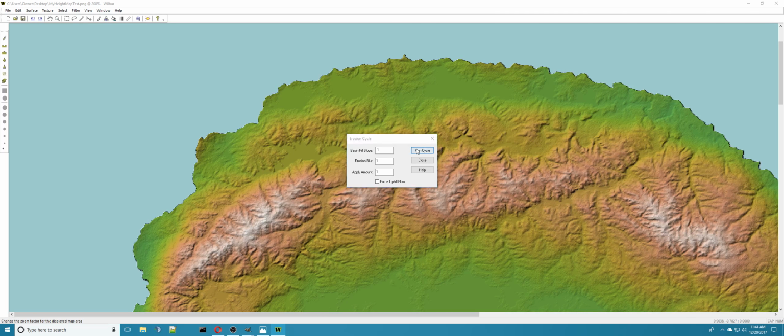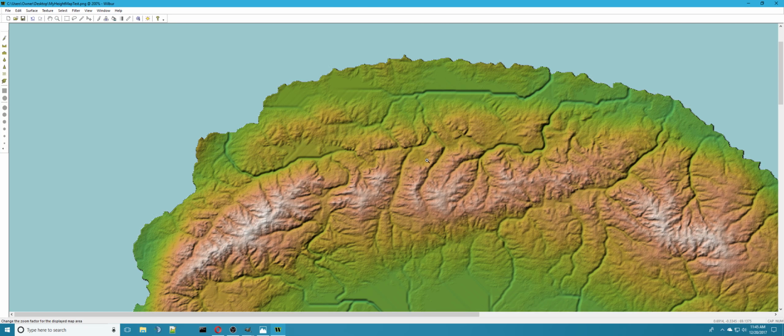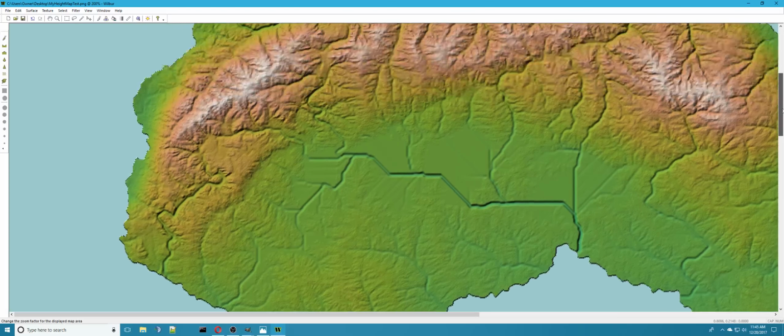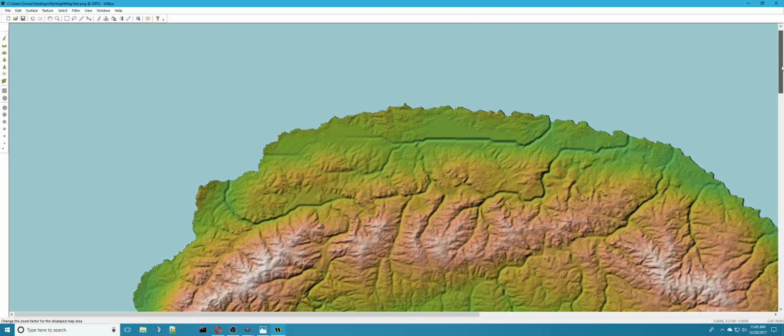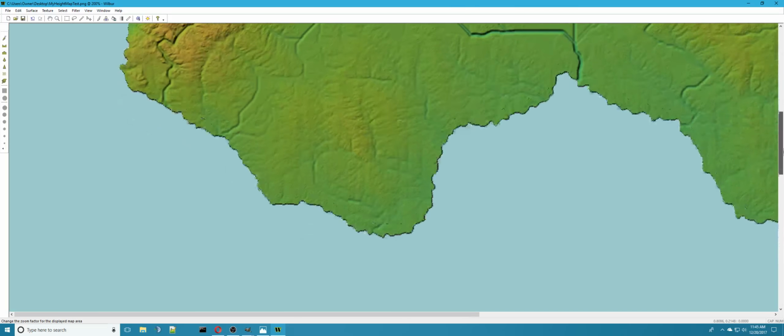And then of course you can use erosion cycle, which just kind of generally erodes things. It actually fills basins as well in the middle of the cycle, and it kind of lags out sometimes. So you gotta wait for it. It just means it's calculating something in the background, so you just gotta wait for it to finish, and then it'll be fine. Yeah, as you can see, the erosion cycle also creates rivers too. So that's pretty cool. Of course, the erosion cycle rivers don't go all the way down to the water level, which might not be best for Bannerlord maps, because it doesn't look like you can make actual rivers that aren't at water level.